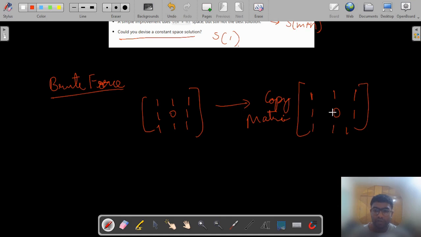In the copied matrix, we check elements at row i and column j.